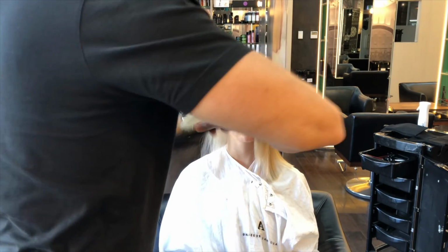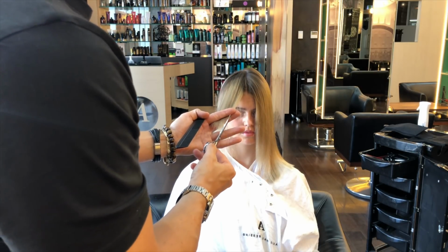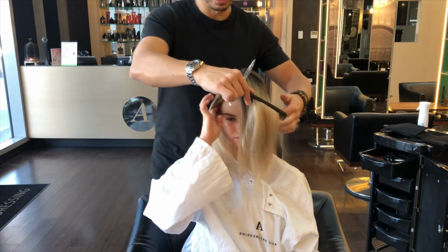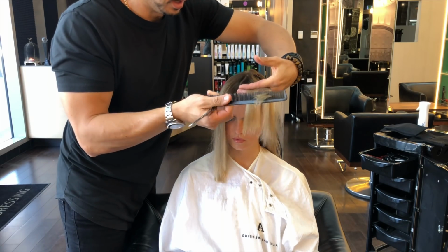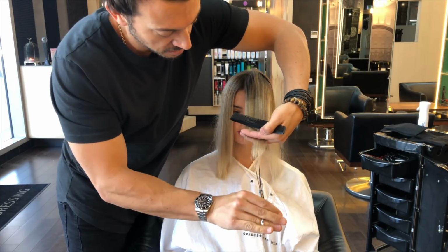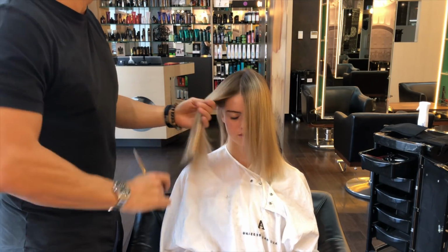If you're more comfortable to do it this way, you can actually stand in front, and you can see there's the length, this is the ends, you don't want to touch that, and we're just blending that in just so it's got a little bit of synergy there, so it's not a complete disconnection. Not that there would be anything wrong with that, but I think it just flows a little bit better if it's not disconnected. I find that standing at the back, it's just easier to get those angles when they're super tight as well, rather than cutting into your fingers. You'll be able to see it a little bit better there. So I'm literally just taking that into there. So when that falls, we've just got that little bit of texture. Then we'll point cut that, put some shape in the back, and we're done.